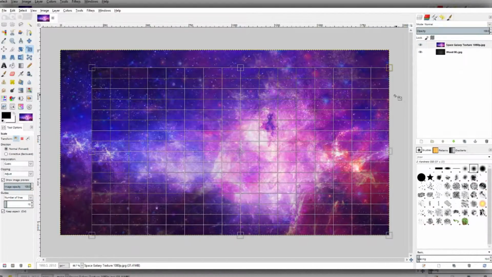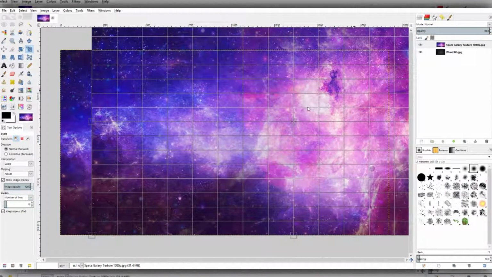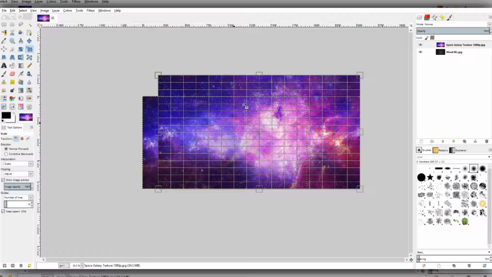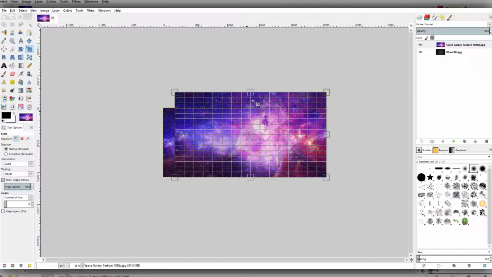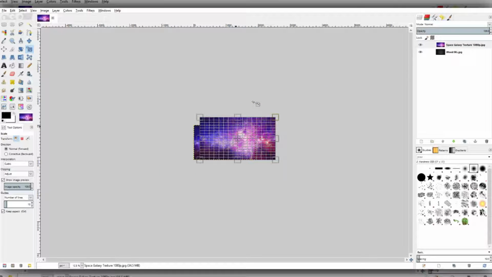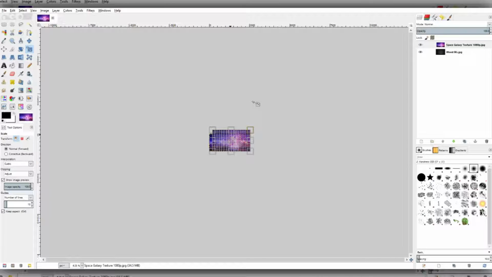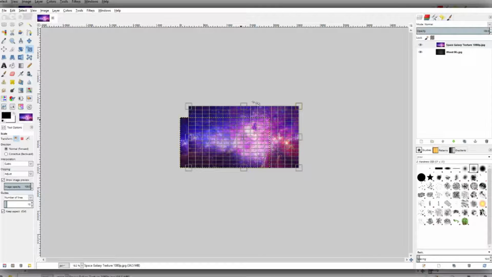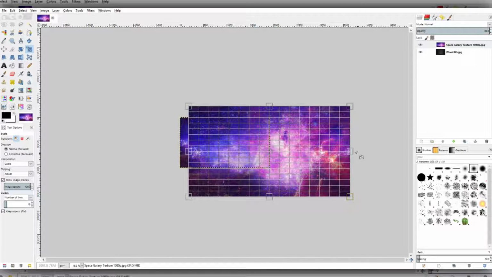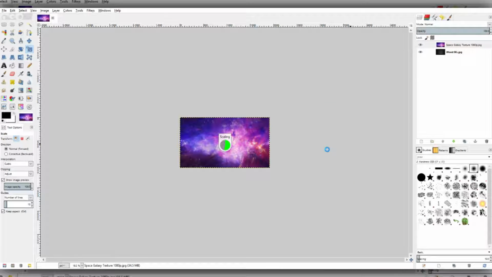Let's say you want this to be larger. You can zoom out by pressing Control and the scroll wheel. If you don't have a mouse, I think you can just press plus or minus. Yeah, you can press plus or minus. How come only mine is working? Yep, there it is. Control plus, or just press minus, or Control equal. So you can press that also. And if you scale it, there you go. It's going to appear larger.